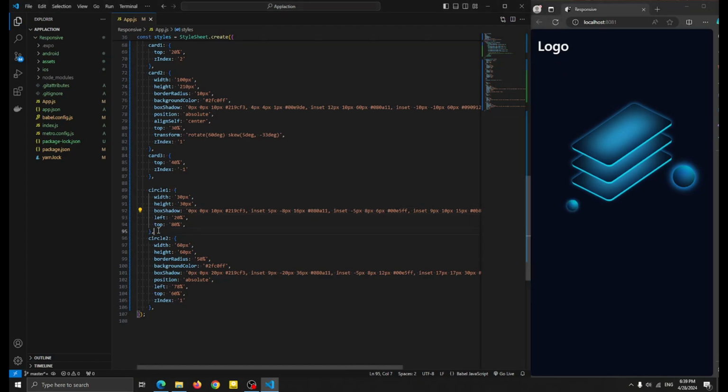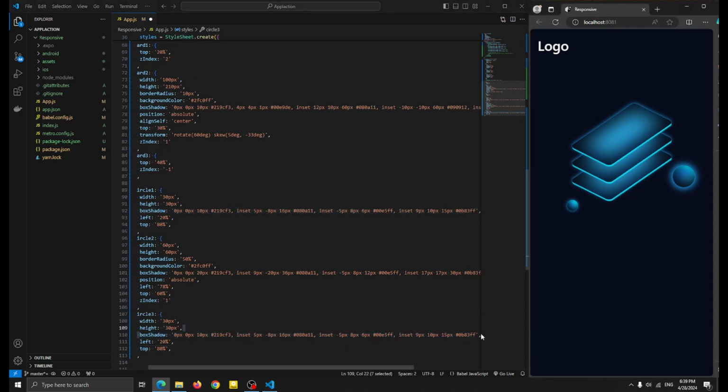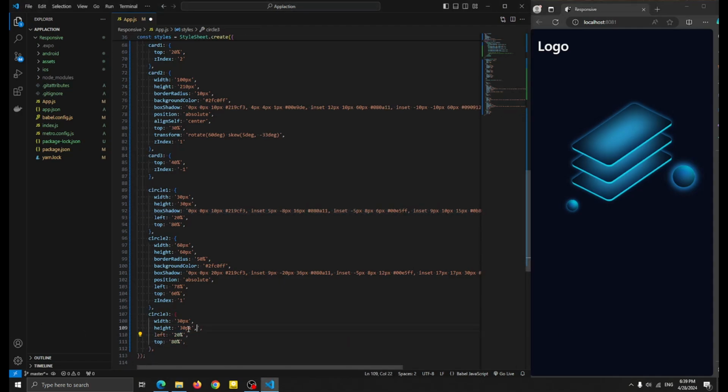So this is the next circle 1 of this. Here we go. Now for the circle 3, guys, we don't need to change this box shadow of this circle 3. Just gonna add it really fast. So for this circle 3, let me just delete this. We don't need to change it, guys. Okay, here we go. The top be a 16%, guys, and now the width and the height, I'm just gonna increase it to 75 pixel. There we go. Now for this left, 5%. Let's see it. Okay, here we go. So this is our circle.